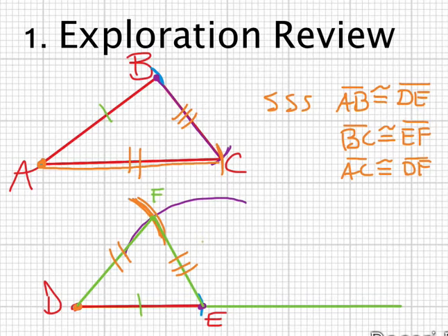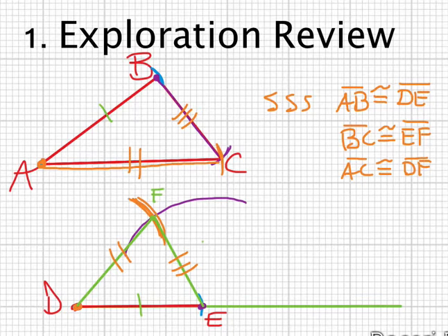And because I've copied each of the sides, that's why we call it side, side, side, because I have the first 2 sides congruent, then the second 2 sides congruent, and lastly the third 2 sides congruent. And this is basically what we explored in class. How do we get side, side, side? And this is how you get it. This is where it comes from.